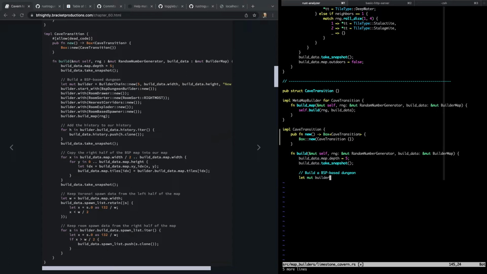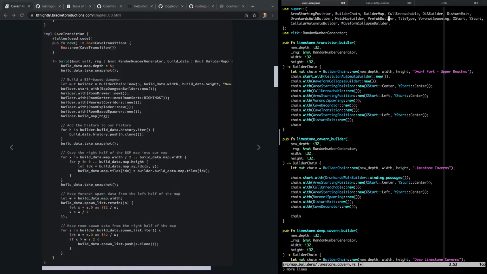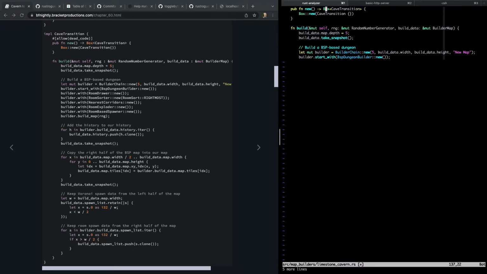Mod builder is builder chain, new. See, now we're again hard coding in the 5. Build data width, build data height, new map. I guess the name doesn't matter here. Builder start with BSP dungeon builder. And we're going to have to pull that in. Right? And then we're going to need builder with room drawer.